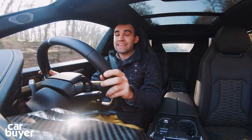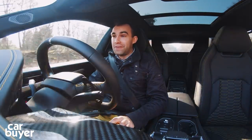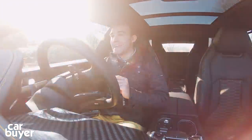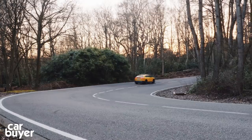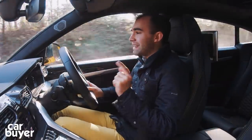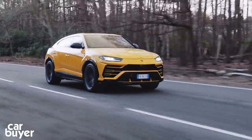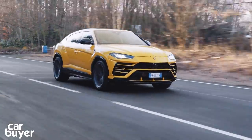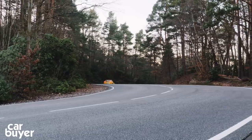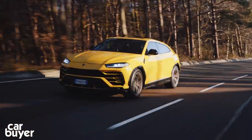So, is the Urus a proper Lamborghini? Well, not in the traditional sense, but for an SUV this does feel like a Lamborghini — they've done a huge amount of work and after a while it really does get under your skin. Yes, it may not be your traditional purist Lamborghini, but if this car allows Lamborghini to carry on building V12 Aventadors and V10 Huracans, I don't really care. There's no doubt it is a moneymaker — Lamborghini can sell these all day and make a big profit. But it's definitely not cynical, as the Urus is a very good car: a well-sorted, stunningly capable SUV that has enough Lamborghini DNA to make it authentic.